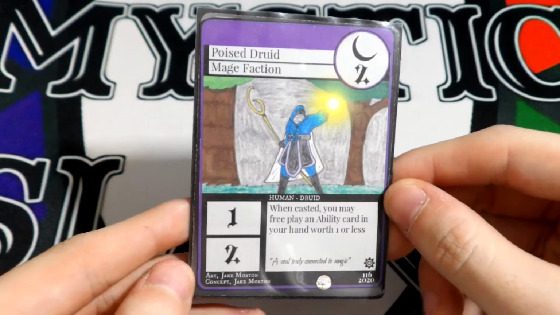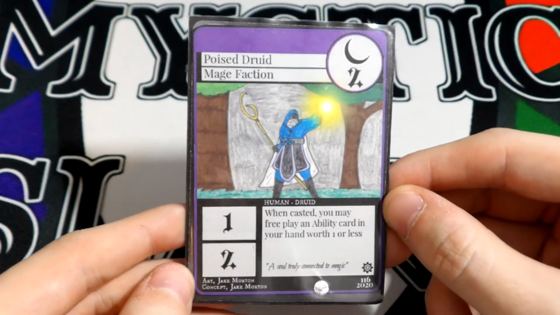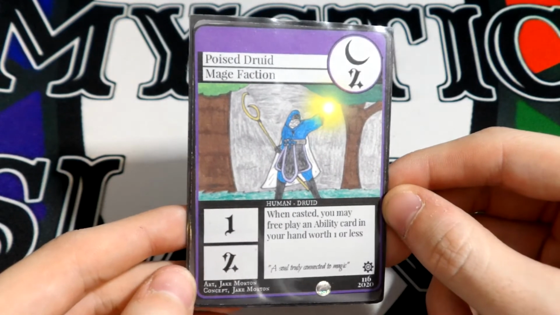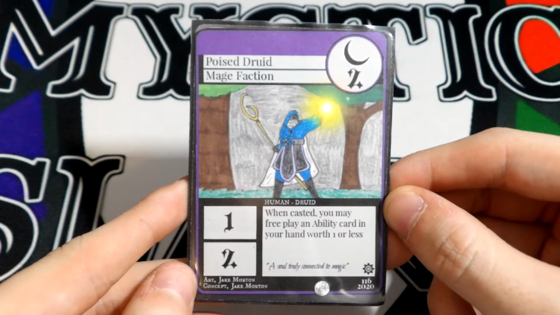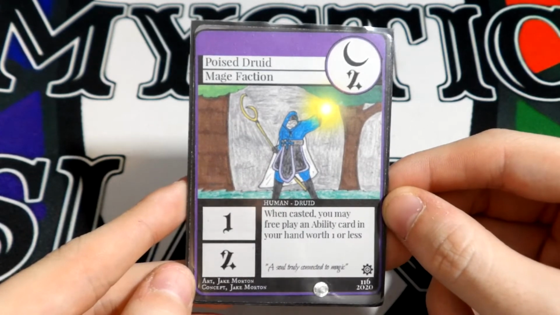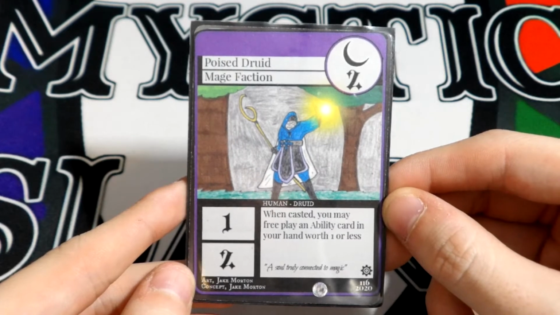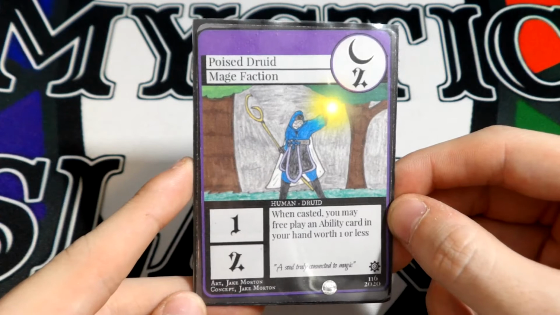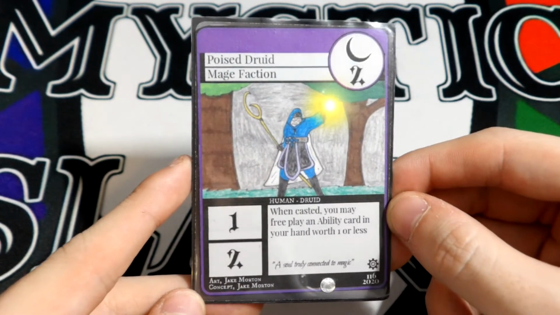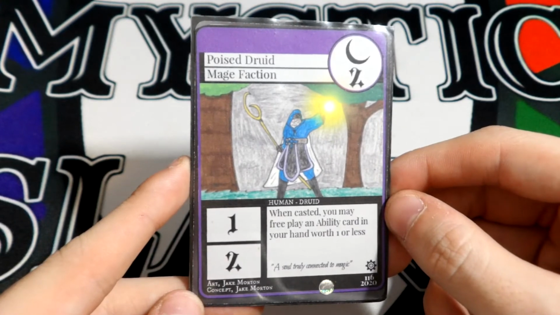We got Poised Druid as another common, cost 2, 1 attack, 2 defense. Not a huge fan of his artwork. Let me know if you guys like any of the artwork in this video, but this one I'm not a huge fan of. Kind of probably going to redraw it if it's reprinted. But it says, when casted, you may free play an ability card in your hand worth 1 or less. So this could be very useful. There's a lot of ability cards worth 1 that are actually very useful in the game. So if you can pull this off and get the right one, this could definitely help you during your game.